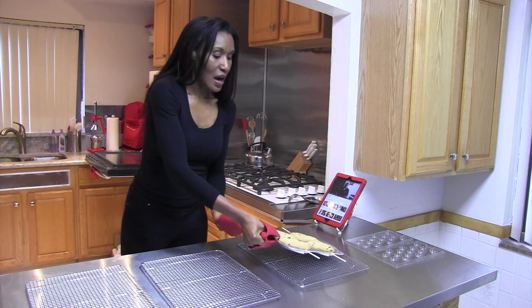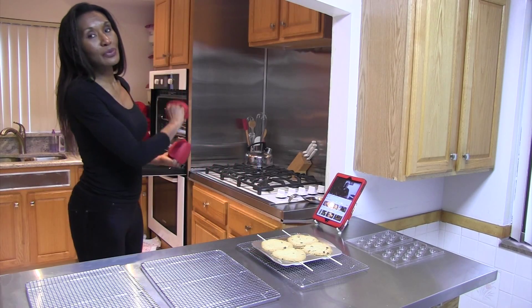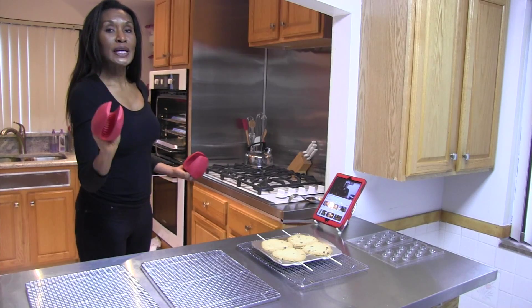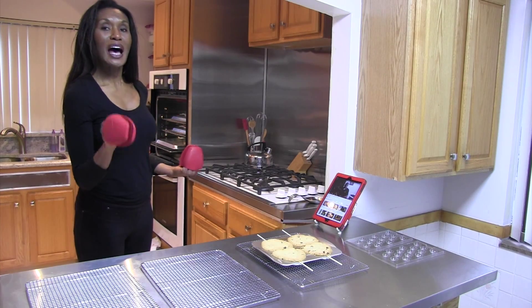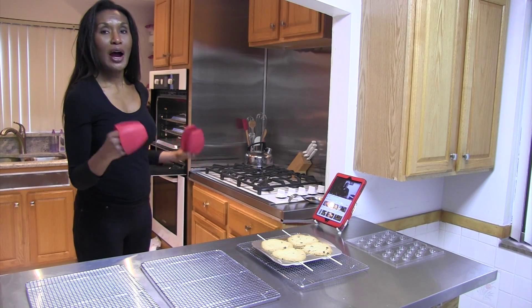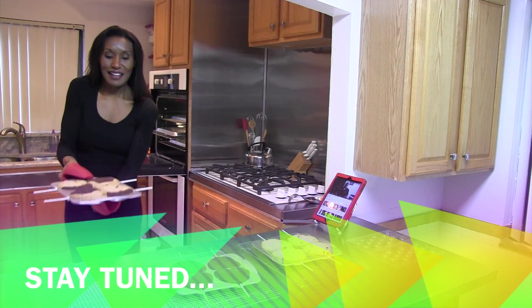Let's take our cookies out of the oven now. Those are our chocolate chip cookies and those are already done. I'm going to take the rest of these out. When we come back, I'm going to show you how we're going to decorate our cookies on a stick for our beautiful presentations.